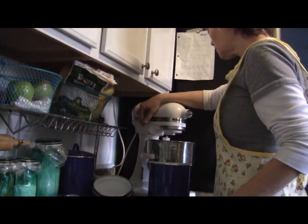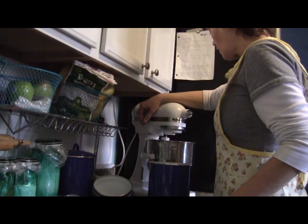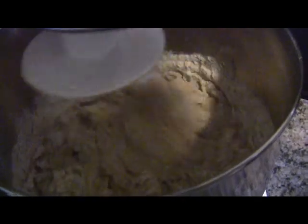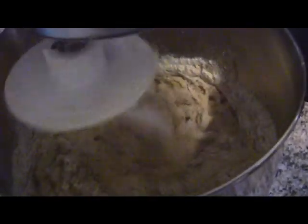Alright, bring you over here so you can see. Now when you get to this, where it starts to, as you can see, look like it's pulling into making a dough, this is when you want to stop adding it cup by cup.